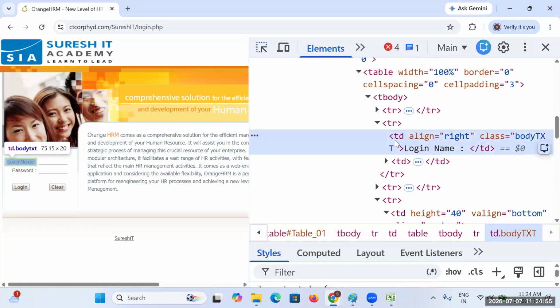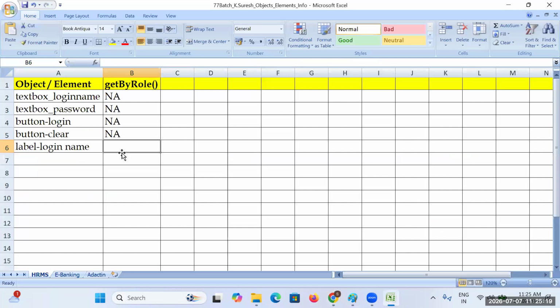See here, what is the tag name we got? Online students, what is the tag name we got? Please respond in the chat window. We got a tag name of TD. Originally we expected the tag name to be label, but we got a TD, so this is not applicable here.